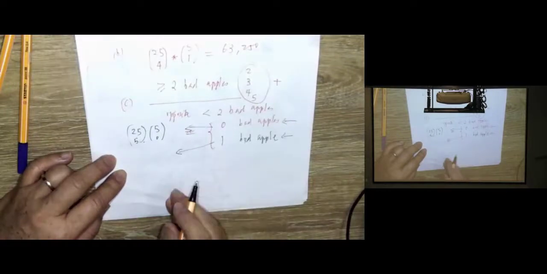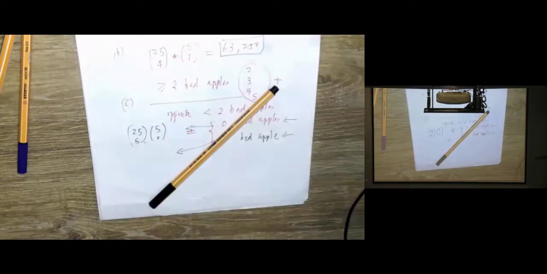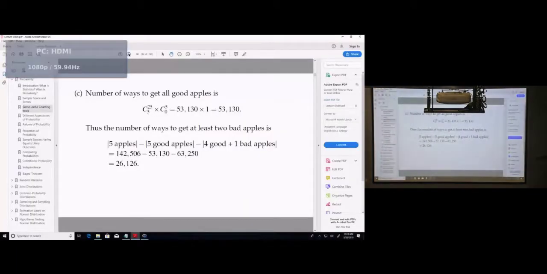And then here, 1 bad apple, which we have already done here. Okay. And so you can see in your lecture notes, we take away 5 good apples and take away 4 good, 1 bad apples. And so that's it. All right. So let's do some of the calculations in the software. Of course, you can do so using your calculator.